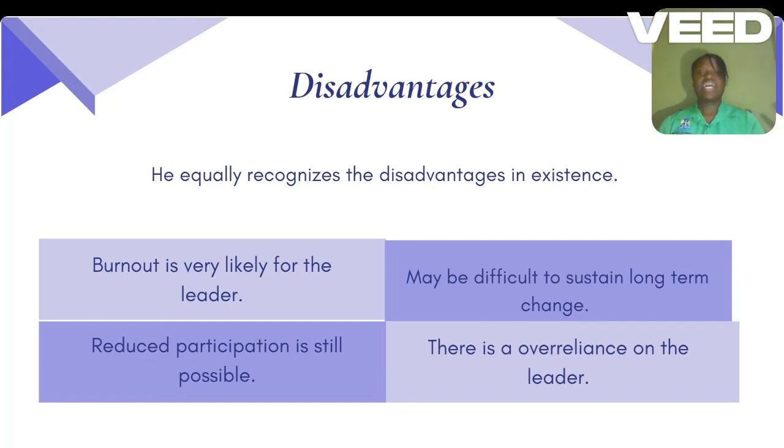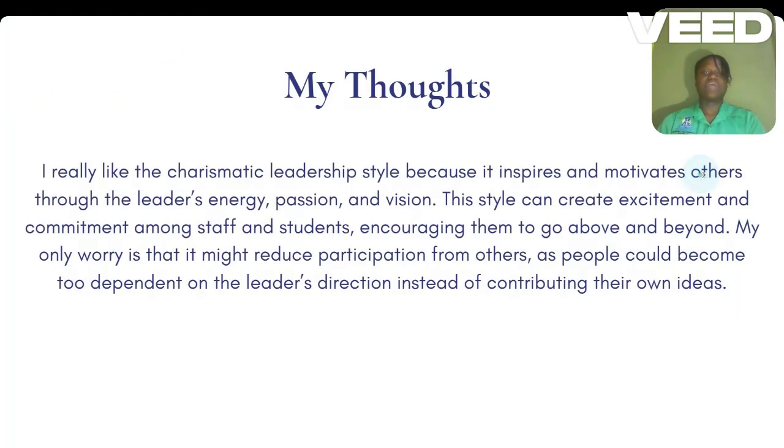And of course, the participation can be reduced, as hard as it is to believe, because if the leader is very active, they can be too active at times, if you get what I mean. But I like the leadership style. I think it's in my top three. And I think the leader's energy, passion, and vision is very important. I would just say to you, be very careful when you're using it, because you don't want your team to become too dependent on you, and you don't want to see some reduction in participation. You don't want to be too charismatic.